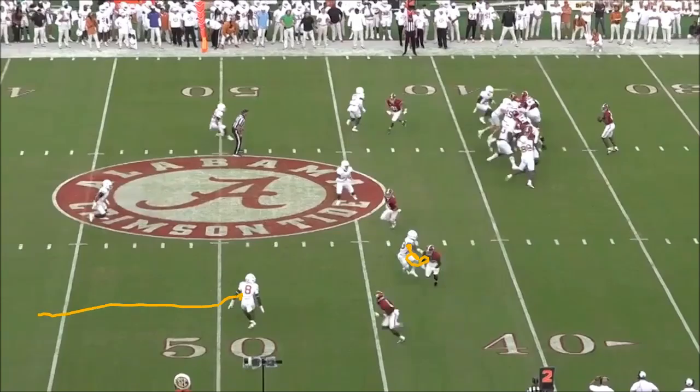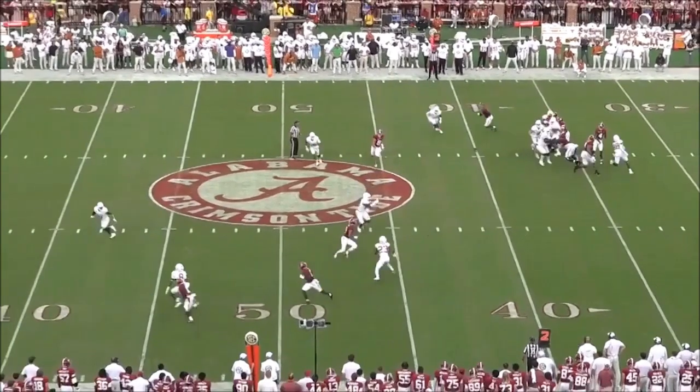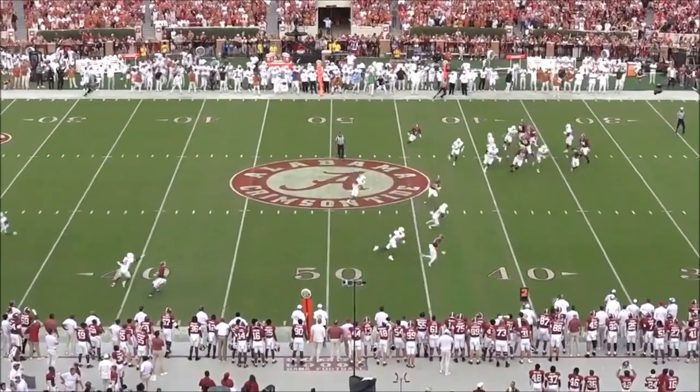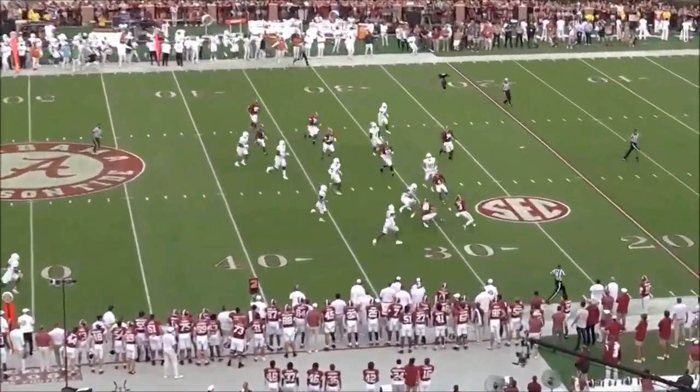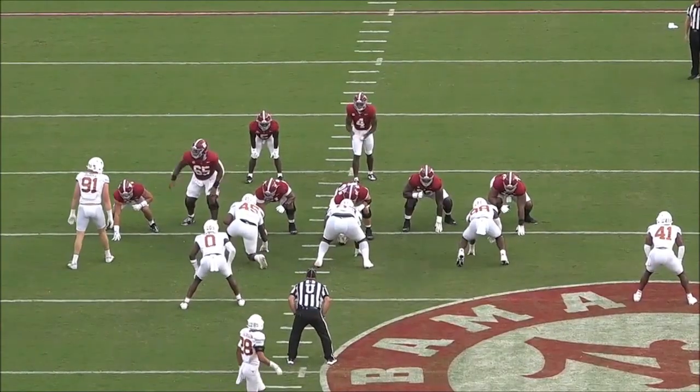This corner right here is playing cover 3. He's playing a curl to flat. He's playing that middle hook over here, or hook to curl. He's just sitting underneath because they're trying to turn this into a post wheel, and now they throw it to this guy, and he's just going to jump the play right here, get an interception, and run it down, giving Texas obviously favorable field position at the 31-yard line.